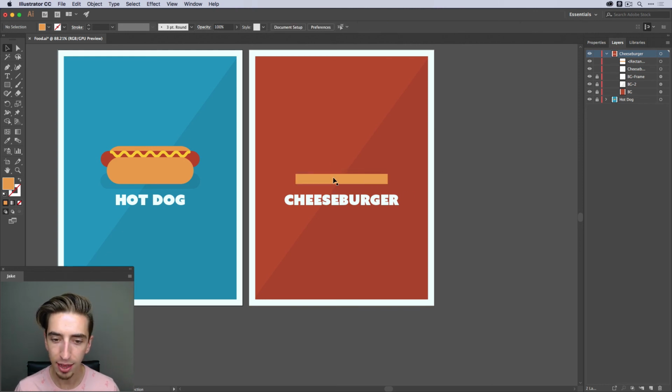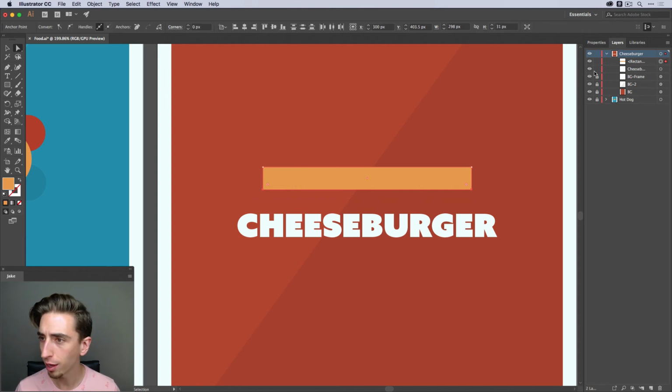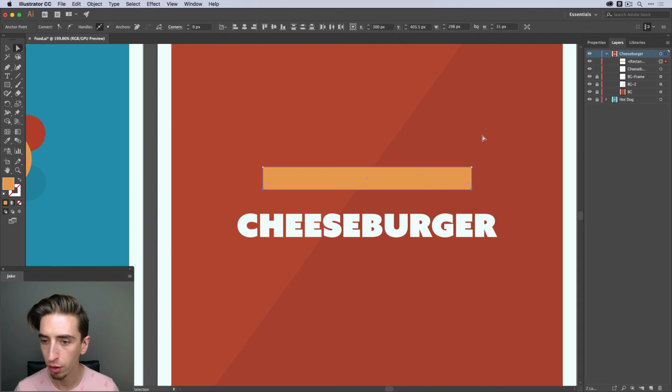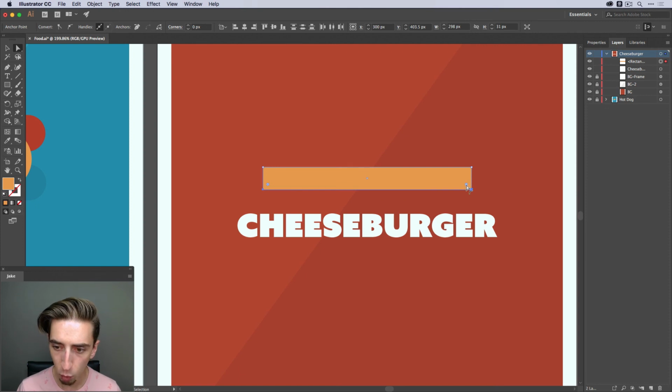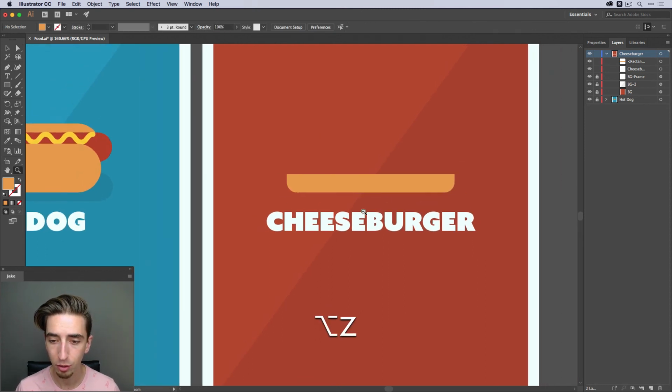There we go. And this time, instead of rounding off all of the corners, I just want to round off the bottom two. So I need to switch to my direct selection tool, A on the keyboard, drag a box around these 2 points, which again, this is hard to see because I have a red background and my label is red. So I need to double click on the layer and I'll change this one back to light blue. There we go. Now it's easier to see. Okay, so I make a selection and I want to round off just these 2 corners. So I'm going to round it, and maybe not 100%, but maybe something around there, just so it has some rounded corners to it. So that's great.